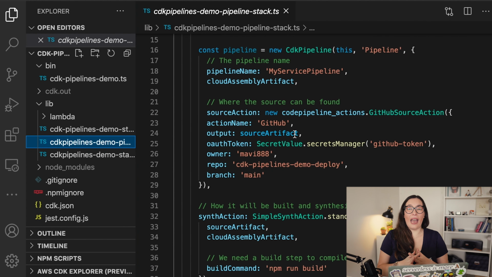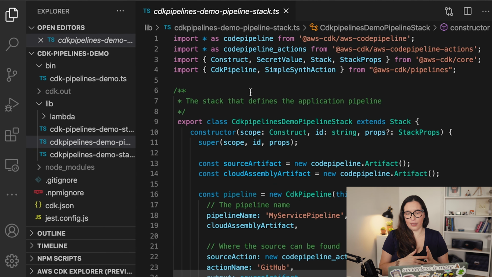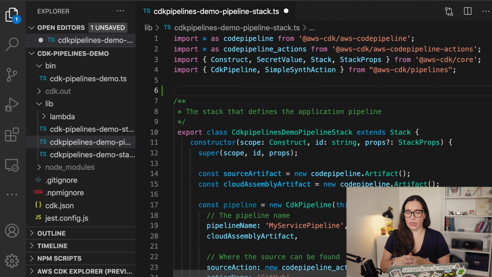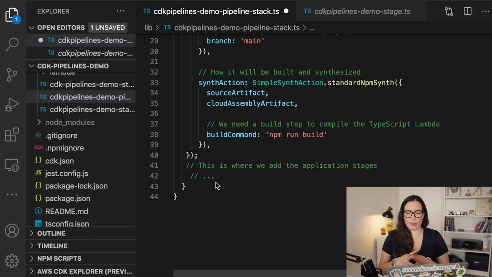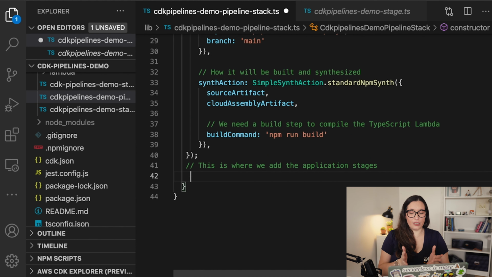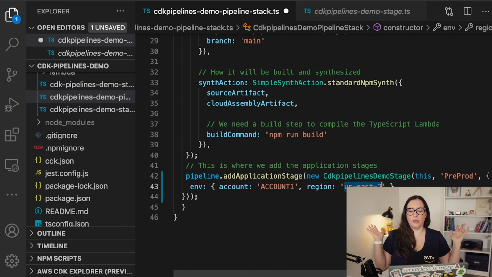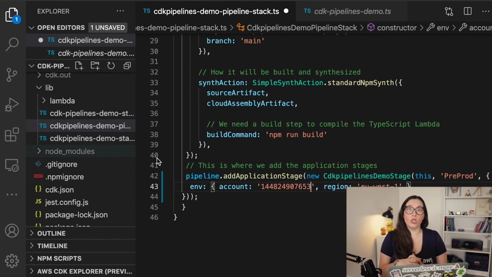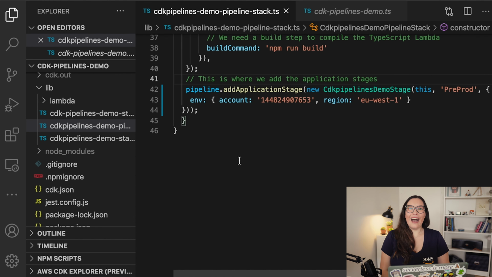So now we want to add some stages, and for that we can just call that stack that we just did, this module that we did at the beginning of the video where we were deploying that web service. That's all we need to do. So we add that stage and we put a name to it, in this case pre-prod, you can call it integration, testing, whatever, the account number and the region where you want to deploy it, and that's it. And in that way you will be deploying your application.